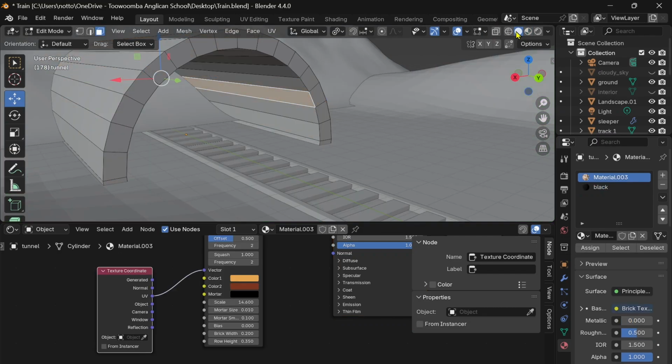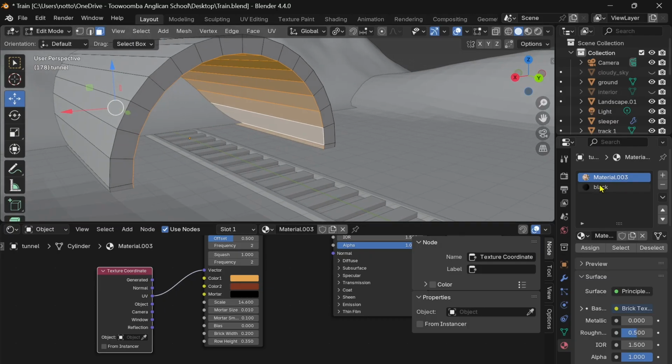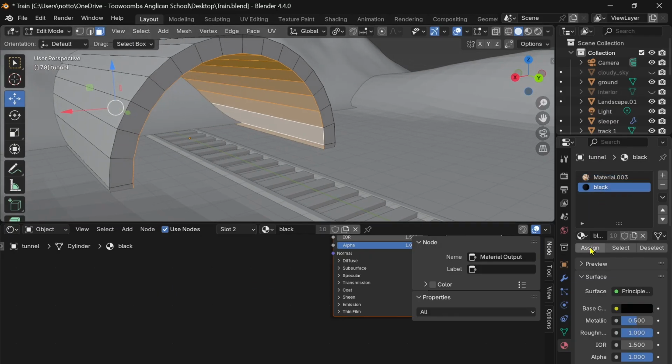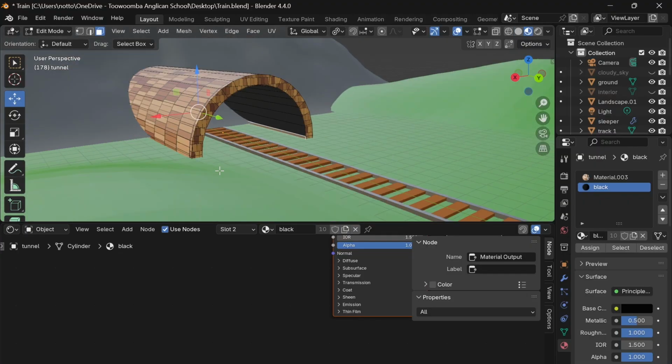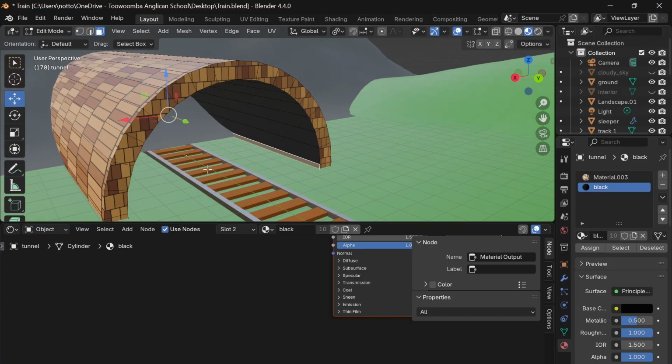And just so I can see what I'm selecting, by pressing Alt and clicking on one of those inside faces, it's now selected all the inside faces. I'll select black and assign. So now what we can see is the inside of the tunnel is black.